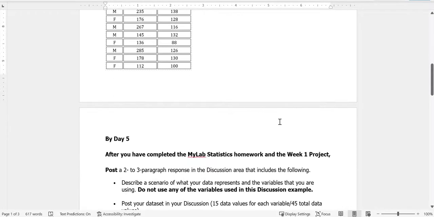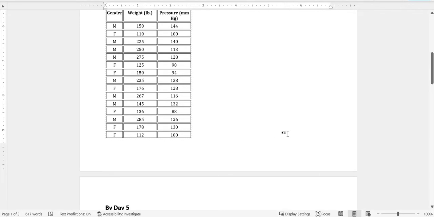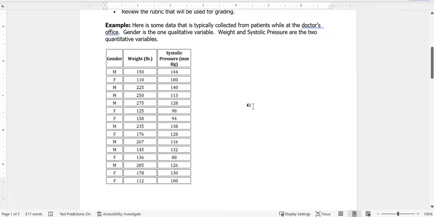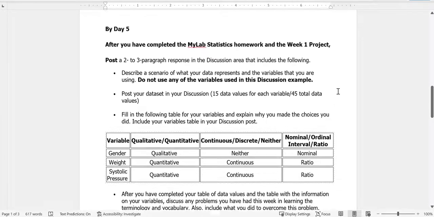And then students will say, okay, I'll do my example. I'll do gender and weight and diastolic or something like that. And absolutely not. Again, that is plagiarizing my example. You have to make up your own qualitative variable, and there's a million out there. And there's a million quantitative variables out there that relate to the program of study that you're in. All of your examples will relate to the program of study that you're in. And each week, you'll create a different data set with different variables. It's a very important part of the course.